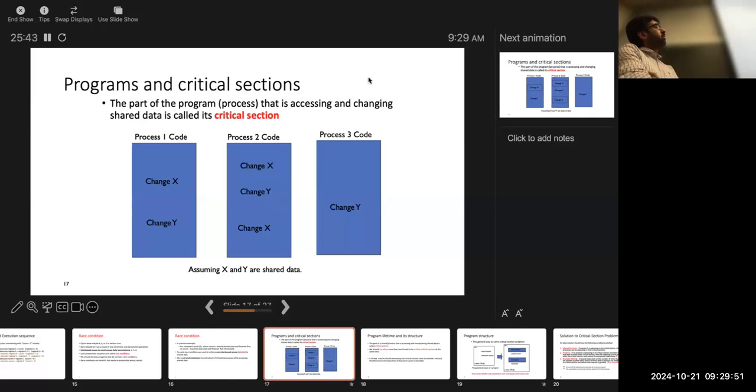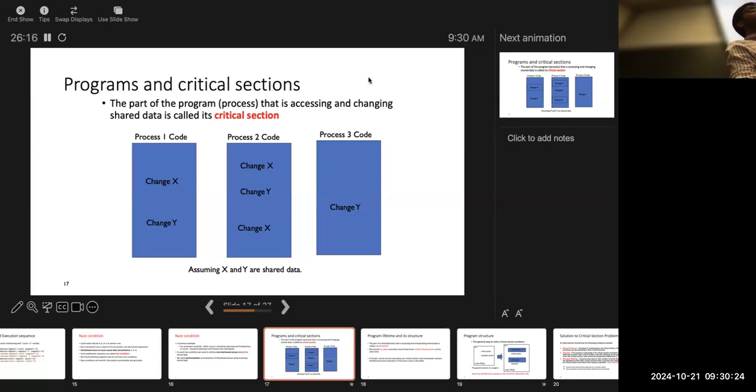The part of the program that is accessed and changing shared data is called the critical section. Just like in our example, we have this producer and consumer, right? What is shared between the producer process and consumer process is a shared memory buffer, and also a count variable. And they are not only accessing it, they are also updating and modifying it. Both are modifying the count variable, and they both are also changing the content of the shared memory buffer, right? So count plus the shared memory buffer makes the critical section in this particular example.